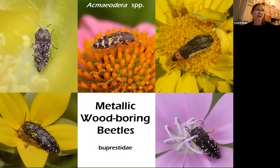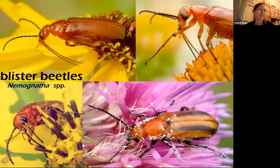We still have a lot of different kinds of beetles — it is the most diverse and the largest order of insects with the most species. One very common one is the buprestids or the metallic wood borers. Their larvae feed on wood, but the adults are kind of bullet-shaped and often look sort of bee-like when they fly. Another kind of beetle you'll find in flowers, especially late summer, are blister beetles. They have modified mouthparts that can be pushed together to form a little tube, so these beetles can actually suck nectar just like a butterfly can. They're also in the flowers for a more insidious reason — they lay their eggs in the flowers, and when they hatch, the baby beetles hook onto bees and are carried back to the nest where they feed on the bee larvae.